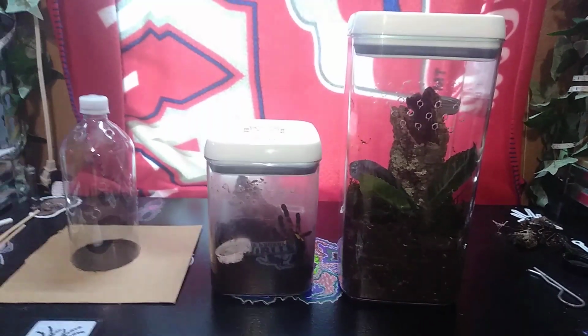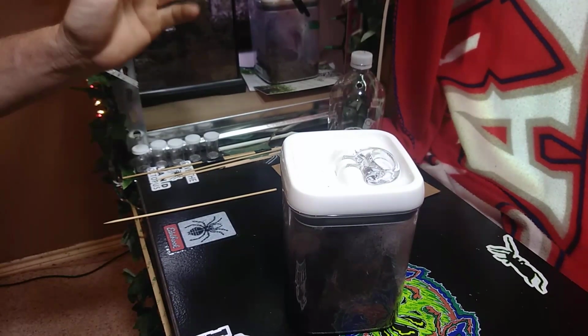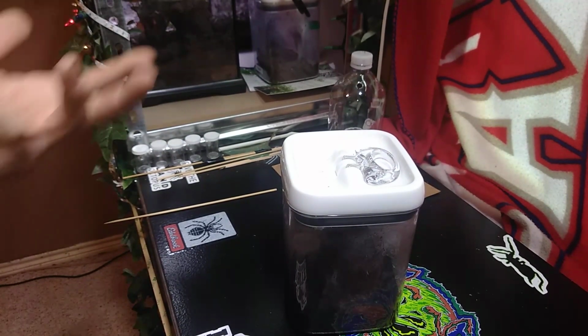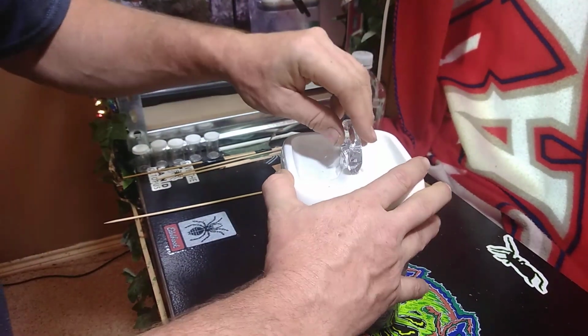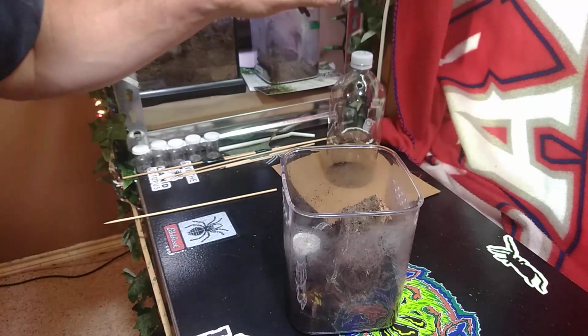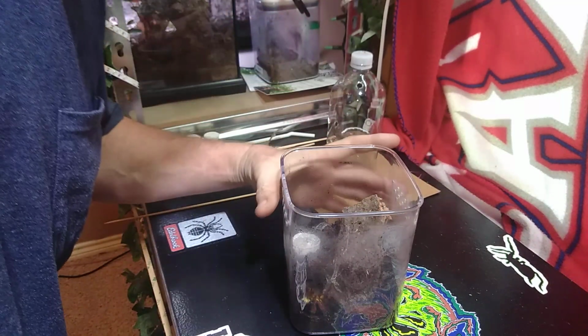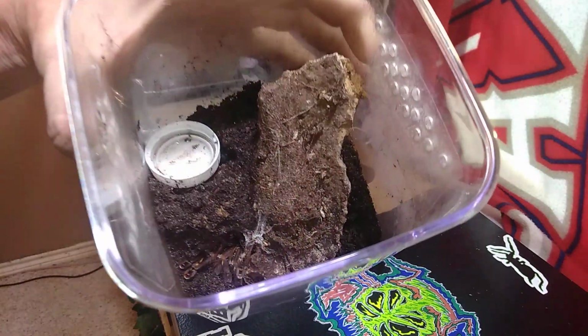Let's rehouse a tarantula. Alright, so as I mentioned, this rehouse could be potentially interesting. Like I said, this is an old world tarantula. This is one that has been needing a rehouse for a minute or two now. I'll try to give you guys a little bit of a look at it.